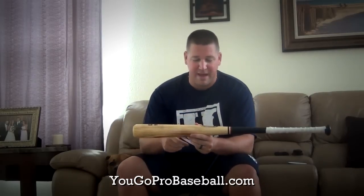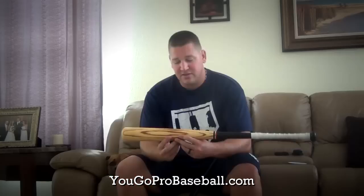As far as hitting with an ash bat goes, the reason they say swing with the label up is because when you make contact, you want to make contact where all the grains — all the lines — are. You don't want to hit where the ovals are, where the grains are going sideways. Think of it like a deck of cards: if you hit in the middle, the cards bend in, but if you turn them on the side and hit where all 52 are meeting up, it's much harder. That's the theory behind hitting on this side of the bat.